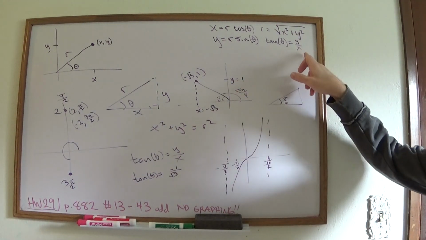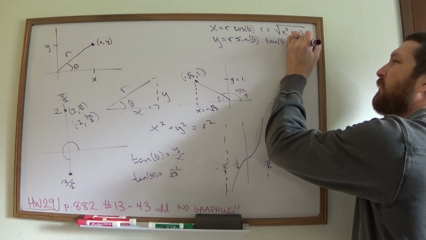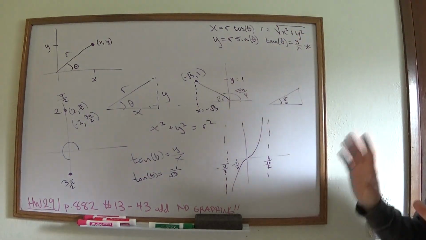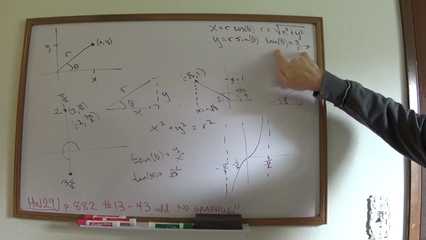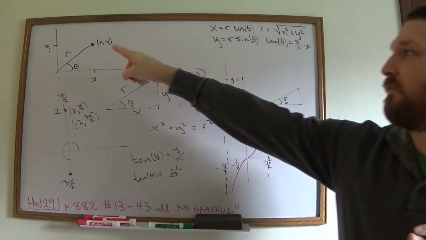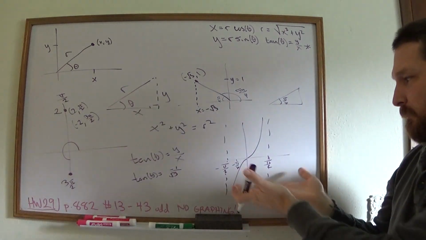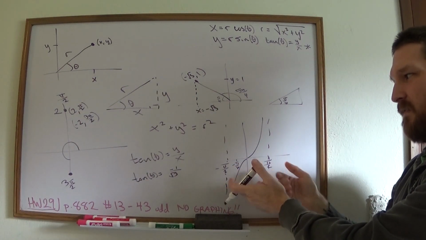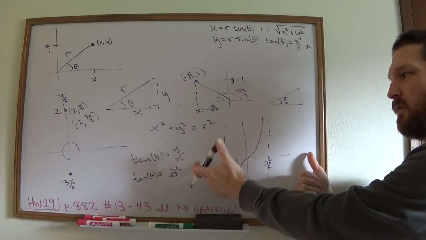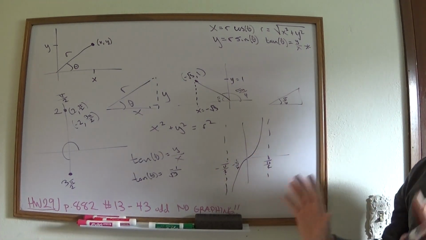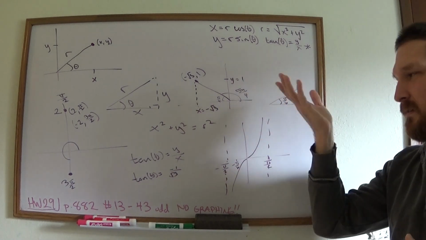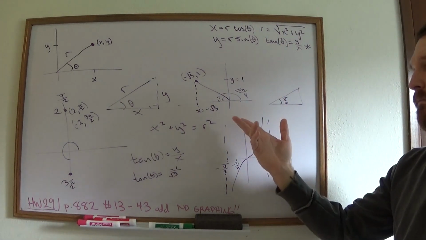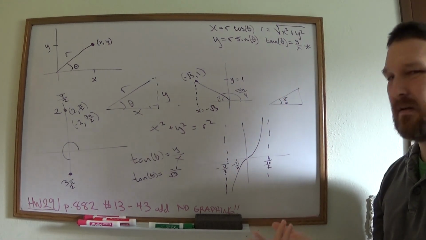But this one, I'm going to put a little star by this to be careful. Don't take this as the gospel truth, because it'll work just fine if you're in the first quadrant or the fourth quadrant because of this right here. But if you're outside the first quadrant or the fourth quadrant, things are going to be a little bit different. You just have to use your brain. It's almost always easier to just draw it out. Anybody get that? Right? Any questions about that?